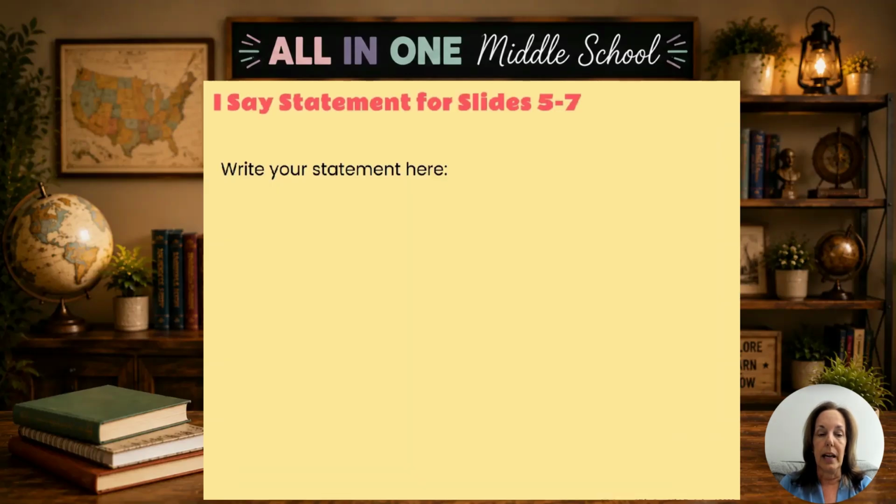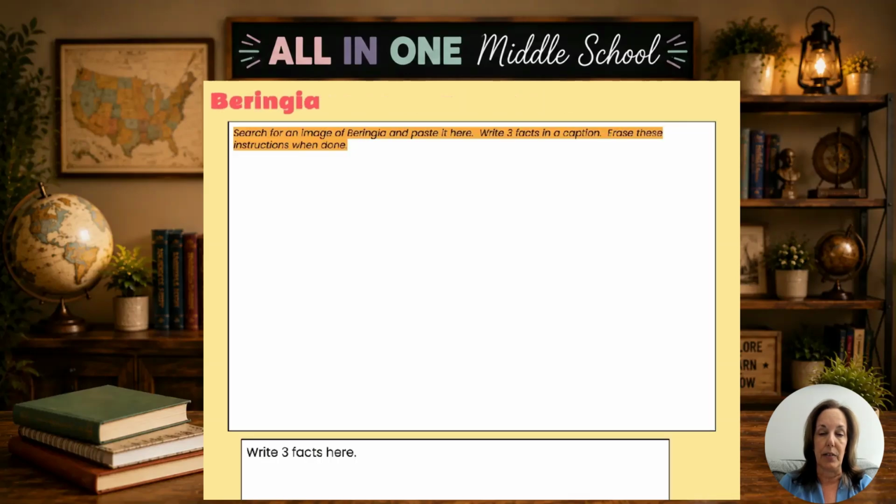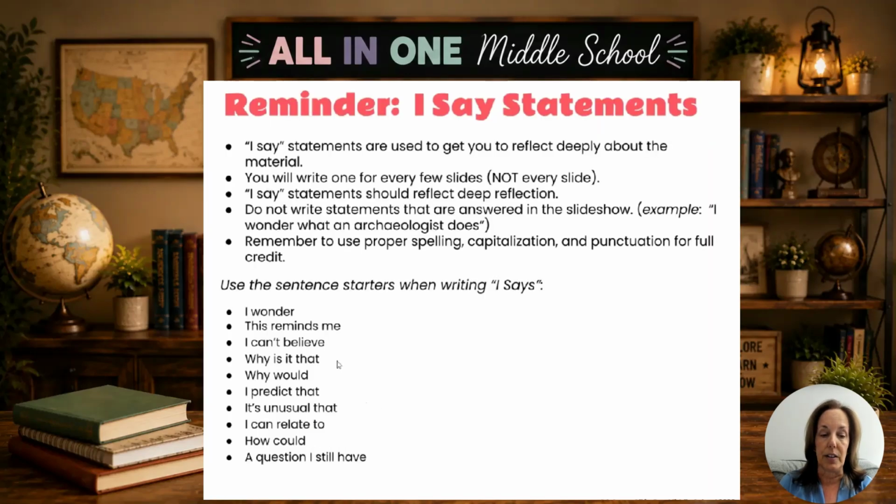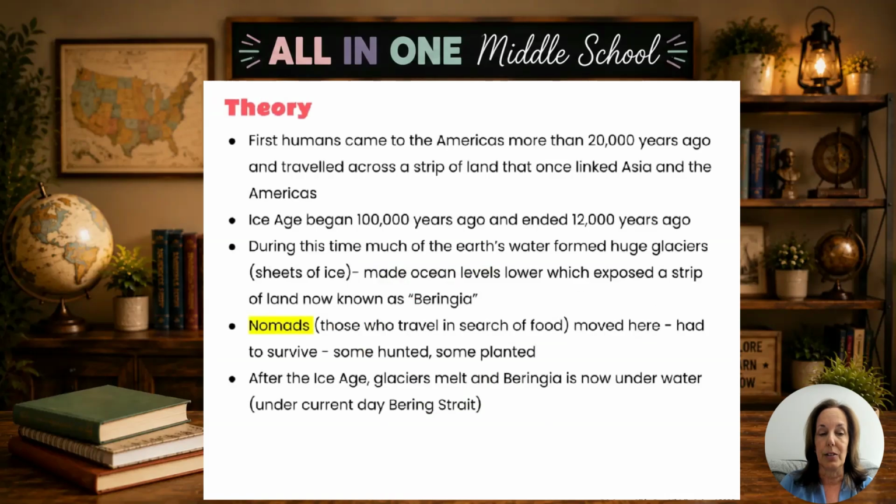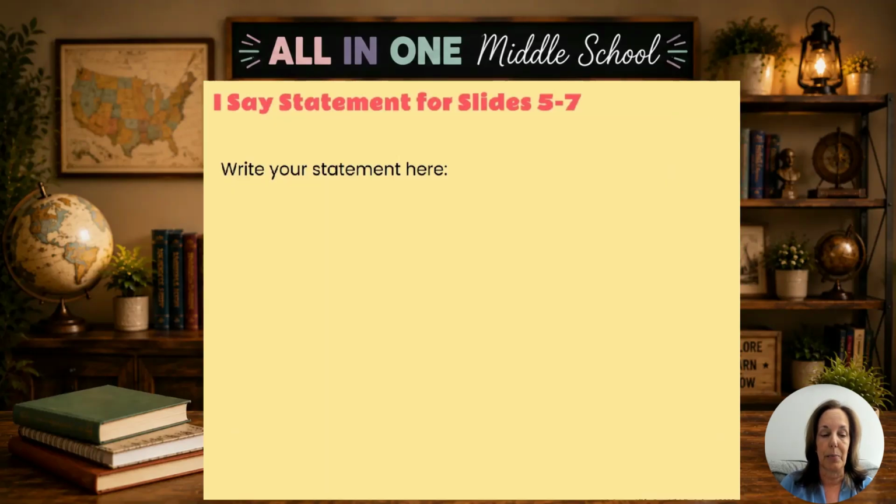So what I'd like you to do is pause and create an I say statement for slides 5 to 7. You're just going to use one of these sentence starters. I wonder how long it took for the glaciers to form would be an example. So go ahead and do that, either in your slideshow or in your notebook.